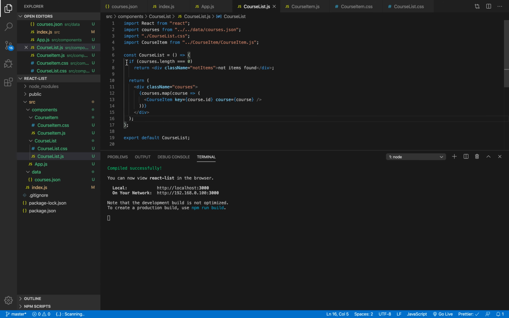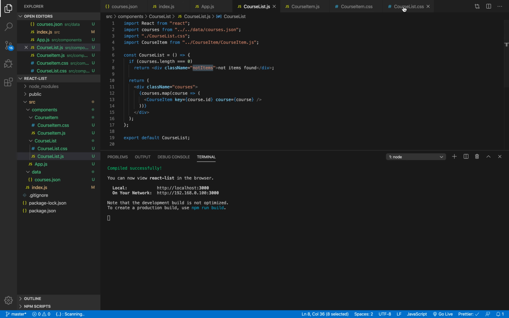So we are just checking for the length of our array. If it's equal to 0, then we do not have any items, the array is empty. Otherwise, if the array is not empty, then we are going to map through our items and return them to the user.